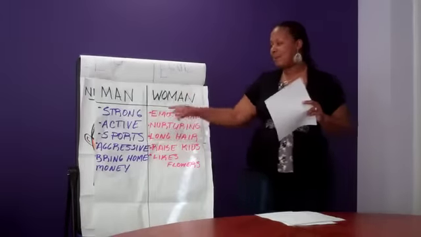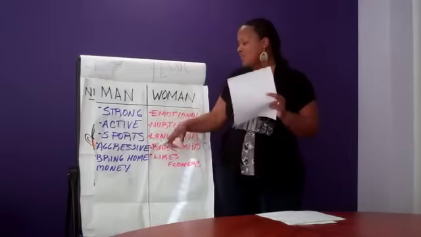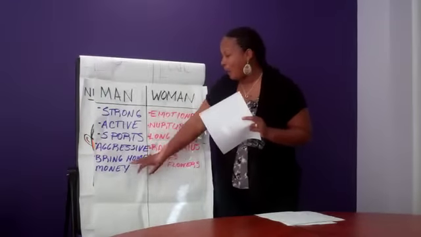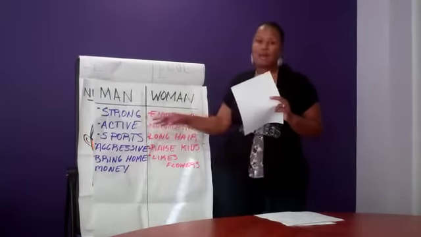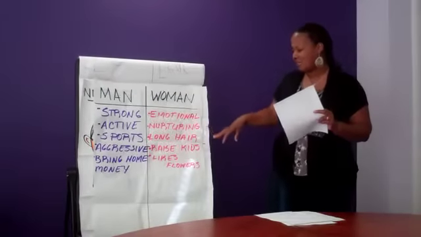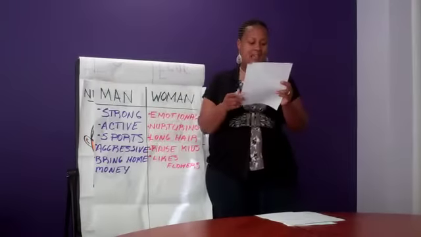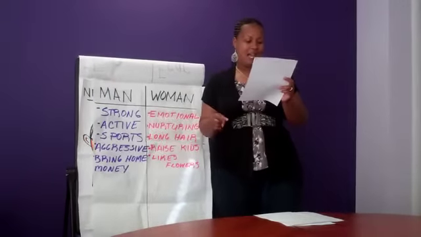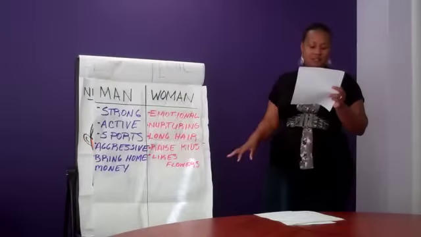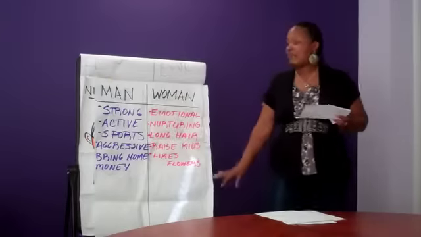So for example, the kids might say that men are typically thought of to be strong, sports-oriented, they bring home money, and maybe they're super active. Women, they might say, oh, women are emotional, they're nurturing, they raise kids, and they enjoy flowers, okay? You're going to have them write down as a group all of their different responses, and then you're going to ask them some follow-up questions to have them think about these things.